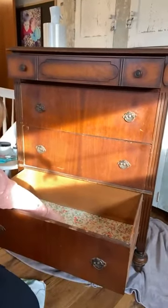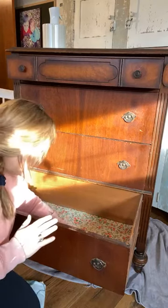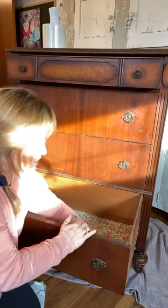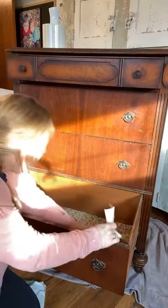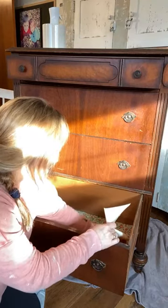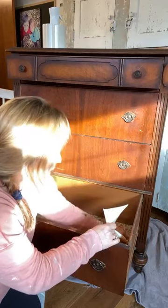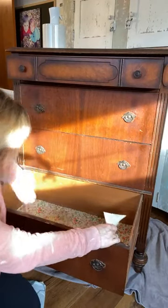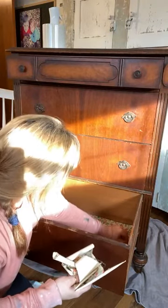Whenever I find pieces that have drawer liners, I get so happy because usually underneath this, the drawers have been kept really well, and the inside of the drawer is going to be in pristine condition. So I always take these old papers off. You can kind of see what I'm doing. This one's coming off pretty easily.